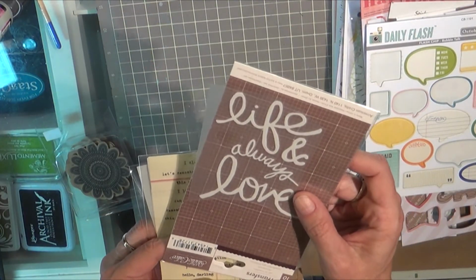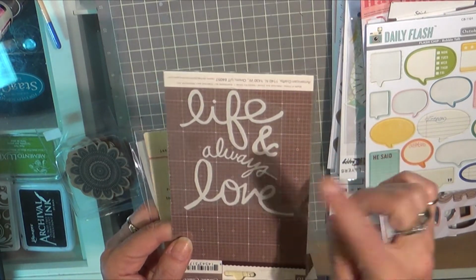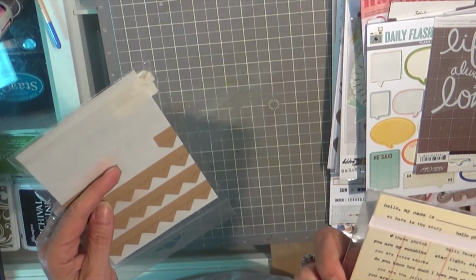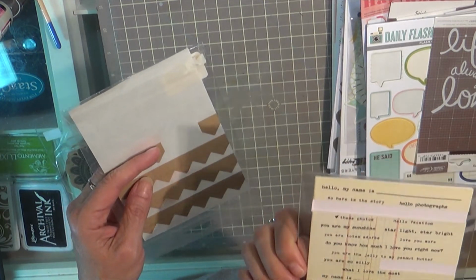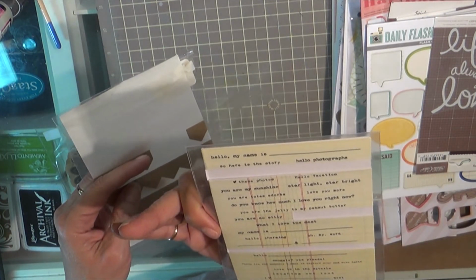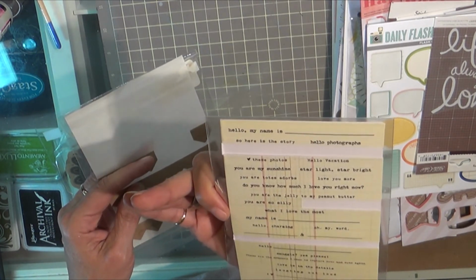Some more rub-on transfers by Studio Calico. Life, Always Love. Studio Calico, these little, I think you have to cut these apart, yeah. They're supposed to be perforated, but they just ripped when I tried, so I cut them. And it says stuff like, You are the jelly to my peanut butter. Do you know how much I love you right now? You are totes adorbs, love you more.